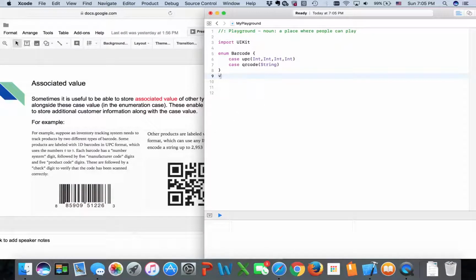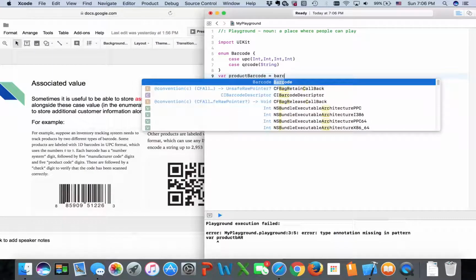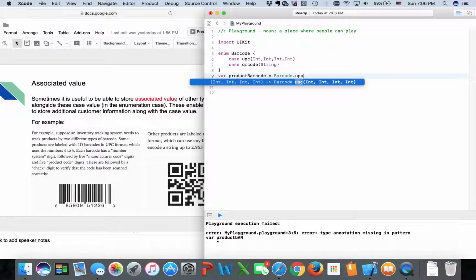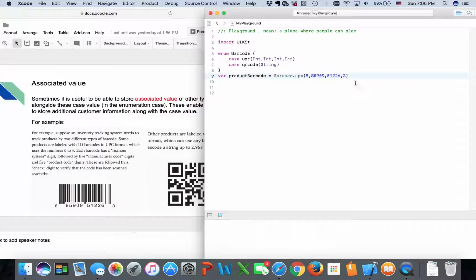Secondly, we create a product barcode, which is equal to Barcode.upc, with 8, 85909, 51226, and also 3 as the check number.